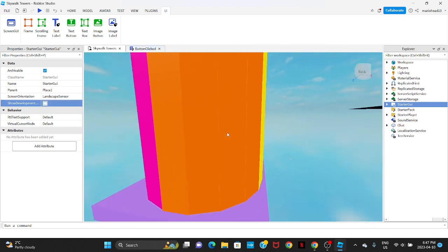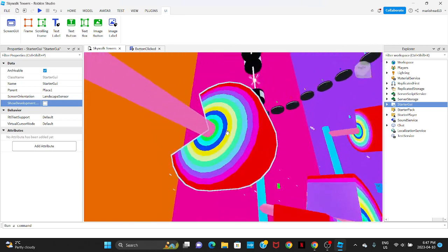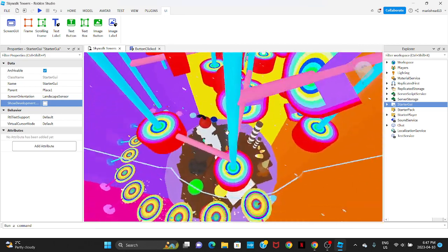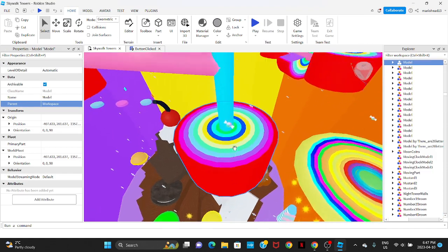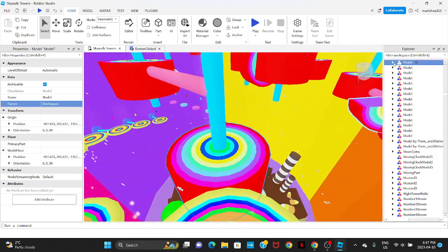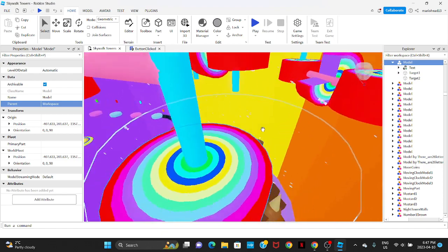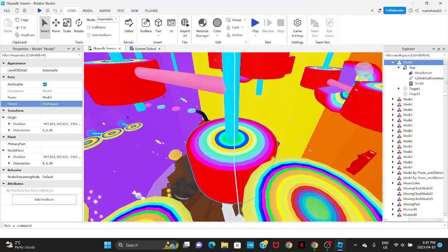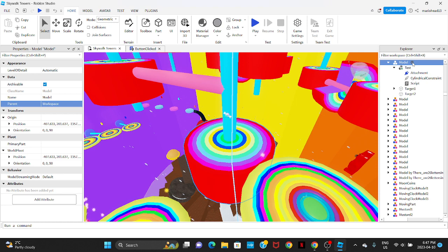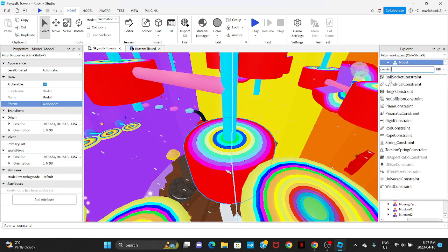Cool. So let's see. So really, when you want to move an object, you have to ask yourself what you want it to do, and because on this one I knew I wanted the player to move with it while it turns, that's how I knew I had to use the cylindrical constraint, which we can see here. So if you click on the plus, I'm going to show you guys constraint.